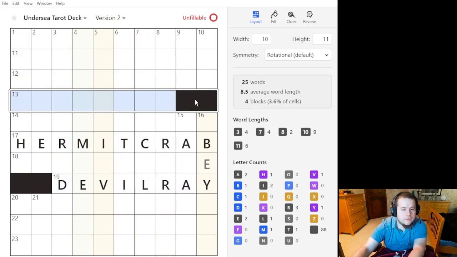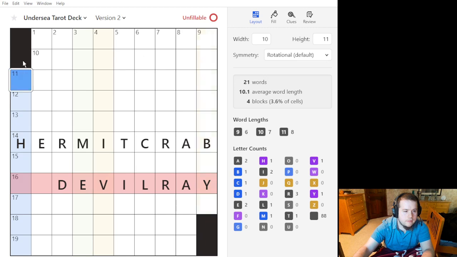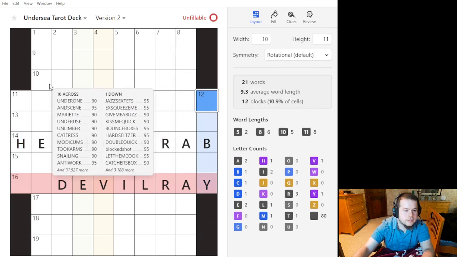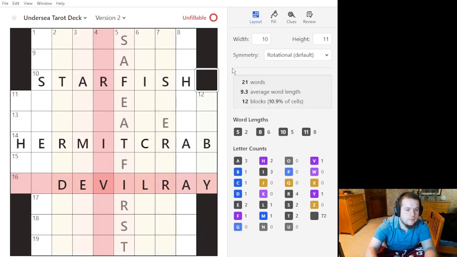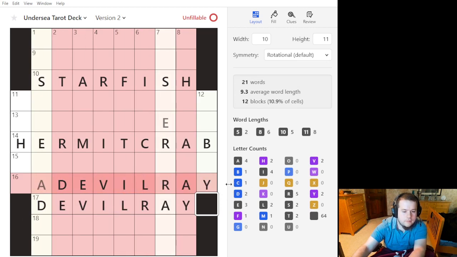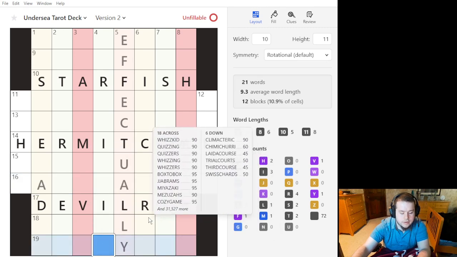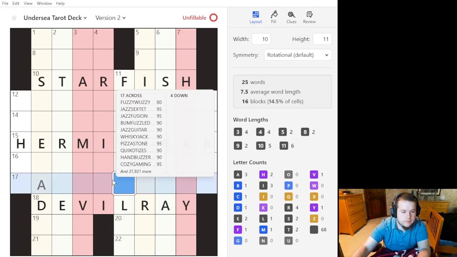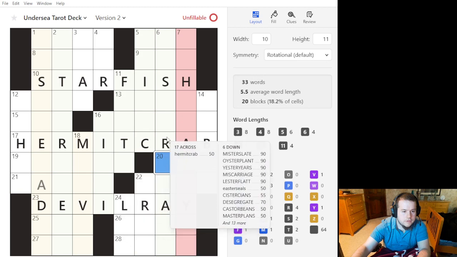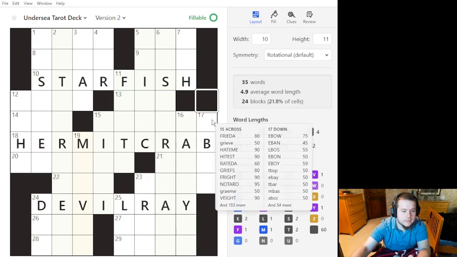Ultimately we could do something like this. Starfish and Devil Ray. And then you can break up down here, you can break up there, go around like that.